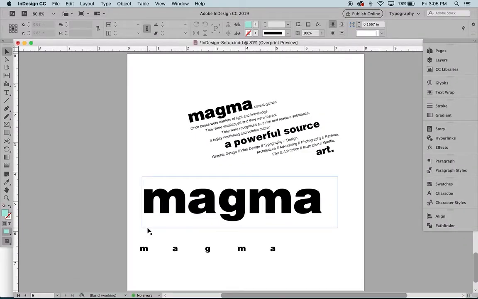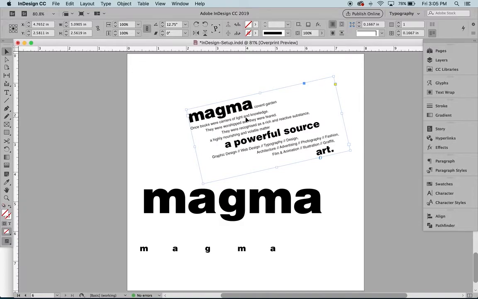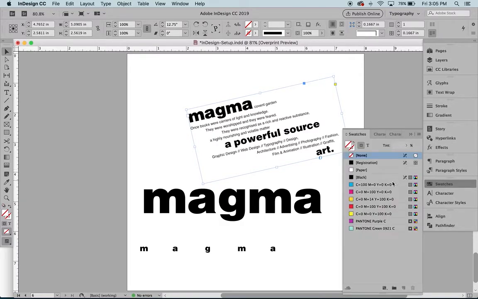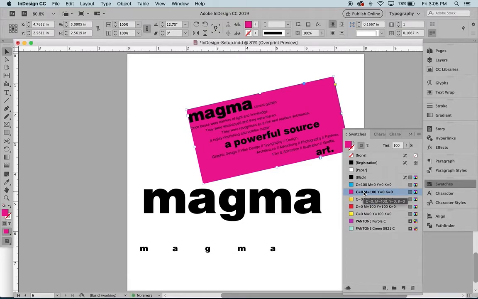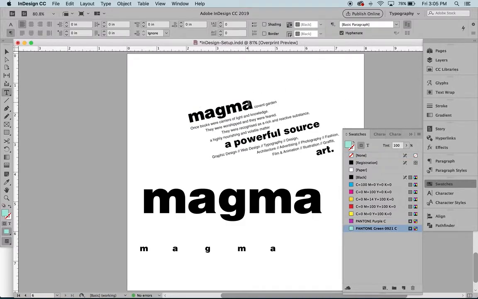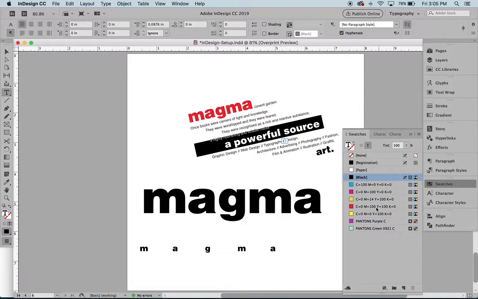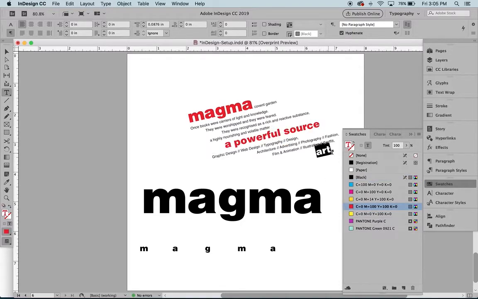Let's talk a little bit about color, adding color to your information. Okay, here's just a little bit of type for Magma, and you can decide how you want to add color. Most of you may know, but now if you in InDesign, if you have a type box selected, you can't just click on it like you can in Illustrator and then add a color to it. Okay, because that's going to color the box. So just know that. All right, what you need to do is if you're going to add color to anything is select it and select whatever. If you want to accent certain things, just do them individually like that.